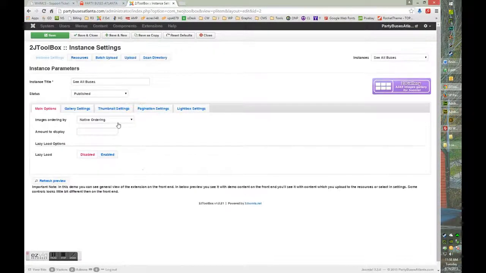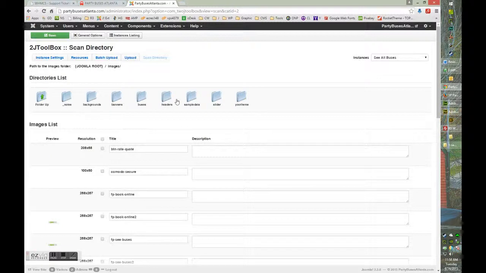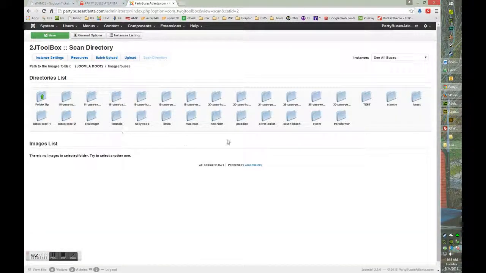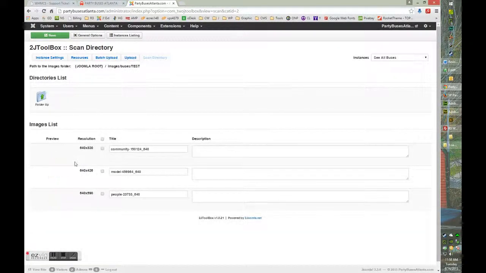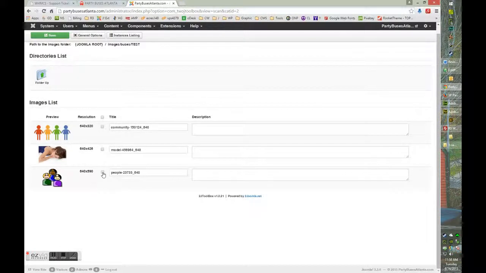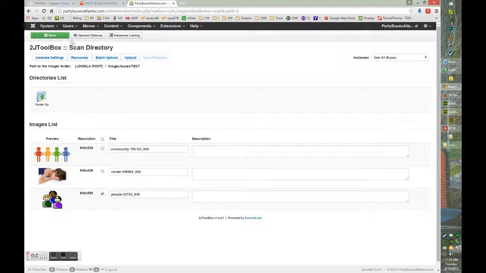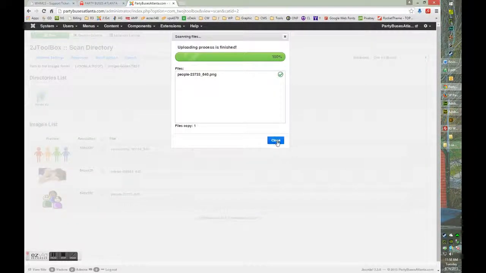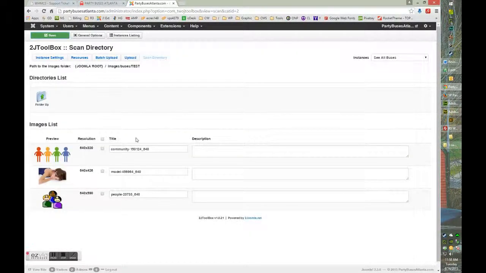You want to then scan the directory. And click on the buses folder. Select the bus folder of the bus you were looking for. Put a check mark next to the one you want. And click save. Then click close after it's done.